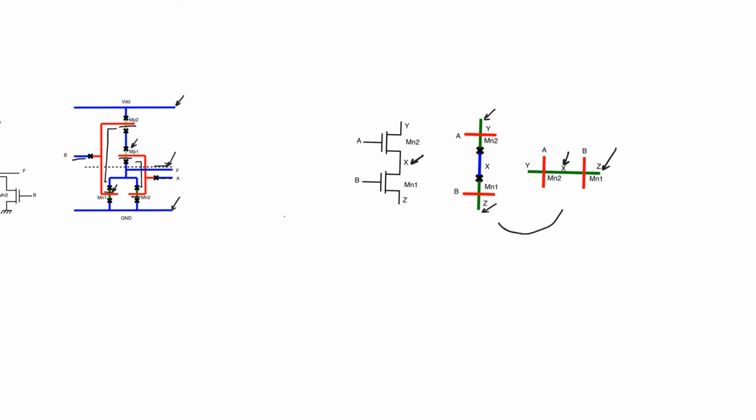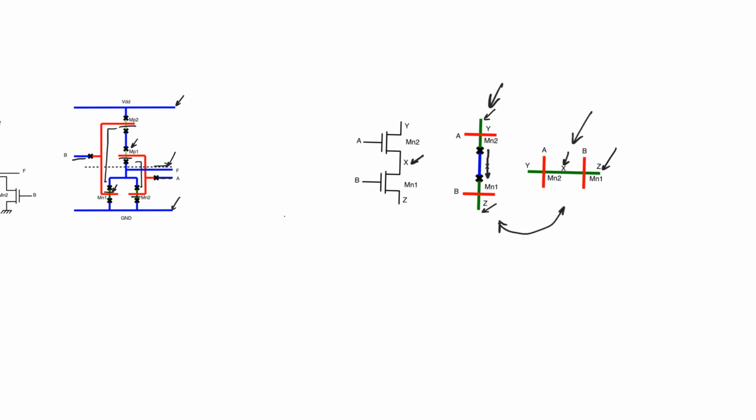The difference between these two implementations is huge because when we contact diffusion to go up to metal and then contact metal to go back down to diffusion, when we look at design rules, we'll find that there's a huge area overhead to making a contact. The contact itself has a minimum area, and then the diffusion and metal around it have to make a clearance around it. The metal track itself would have a minimum distance that it can travel. And so overall, this implementation is going to take a much larger area than this implementation. And there's no need to do so. They are actually the same diffusion points.